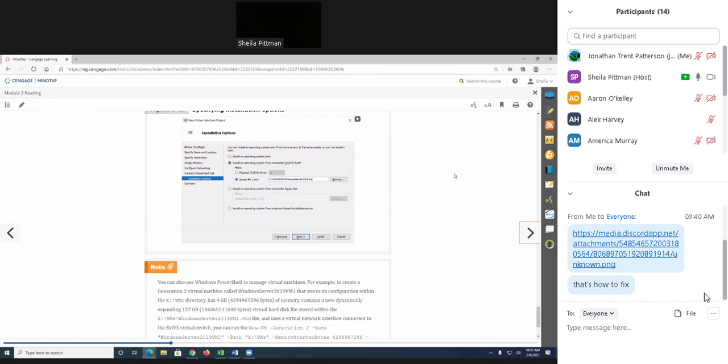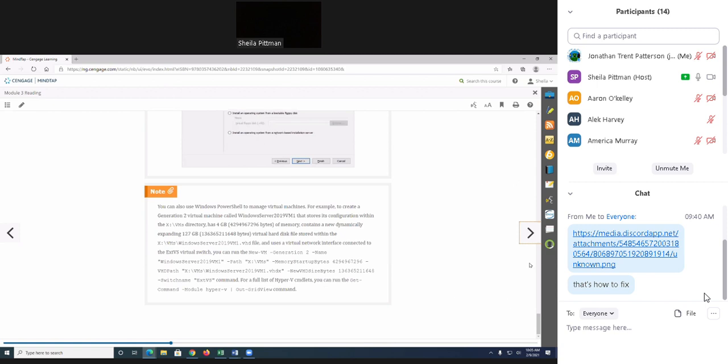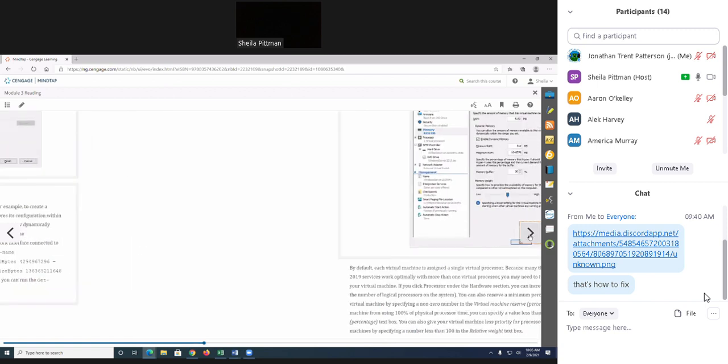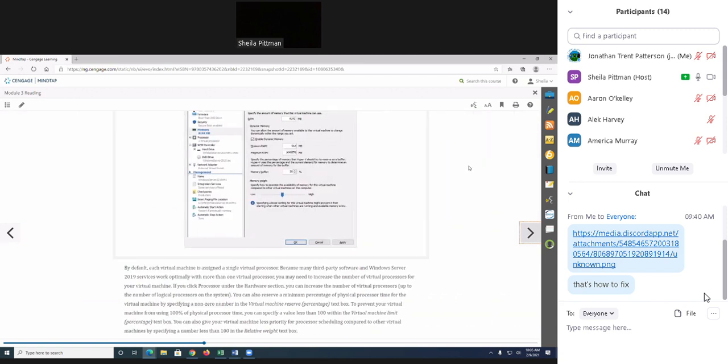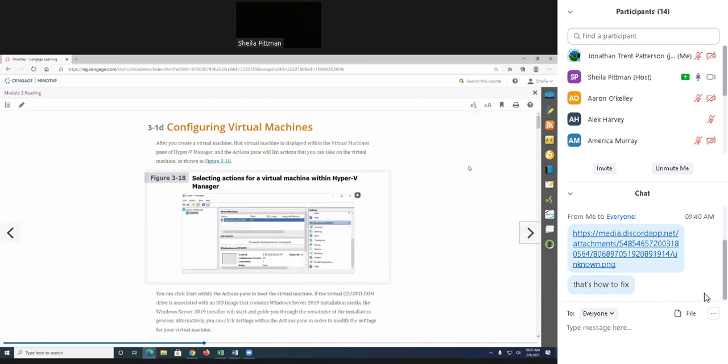So make sure you know where your ISO file is. I can't imagine using PowerShell to choose all these options, typing all that out. I would think that would be way too easy to make a mistake.